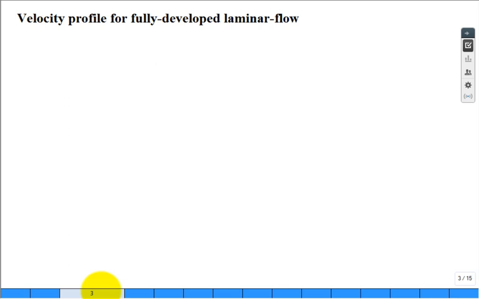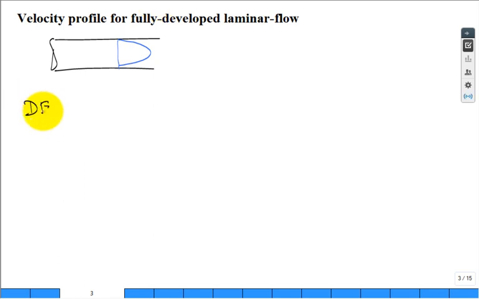So we mentioned that the velocity profile in the pipe, when it's fully developed hydrodynamically in laminar flow, we expect to be parabolic. How do you get that? So this is a review of the fluids. Well, you're going to have a quote-unquote DE with 2 BCs. You know what that jargon is. You're going to get a differential equation which will have u as a function of r in it, and then 2 boundary conditions, and then you solve for u as a function of r.